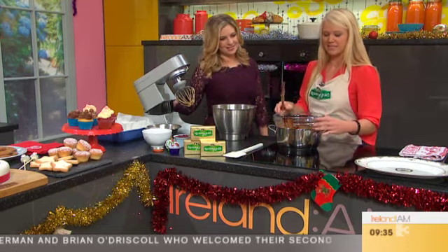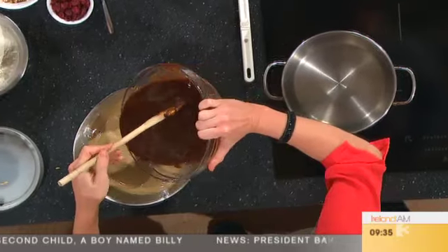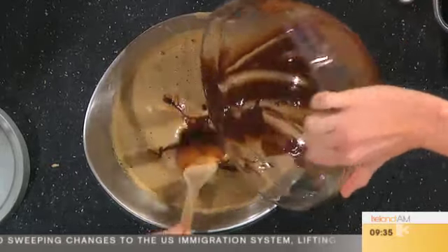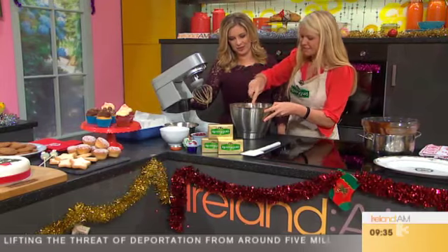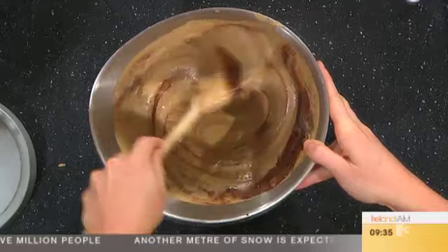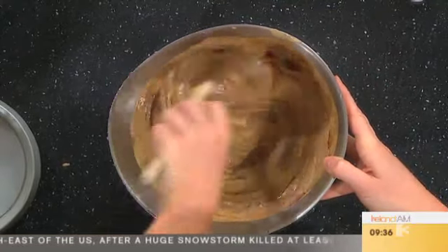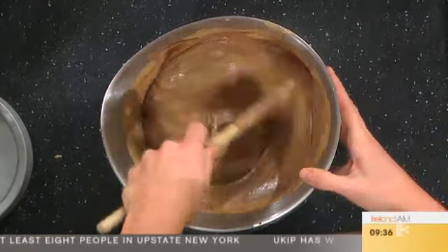So then we've got that, and we're going to mix. Now the butter and chocolate is fully melted, so we're just going to combine that with the eggs and the sugar. This is such a fun recipe for little ones to get involved with as well — it's really fun, this is when you want to start licking the bowl. With the eggs, there's four eggs and quite a lot of egg and sugar, and then with the nuts and some cranberries, it gives a lovely kind of sweetness to the dark chocolate.